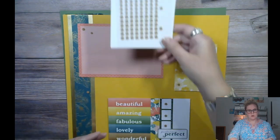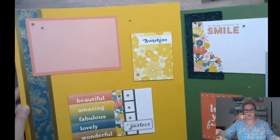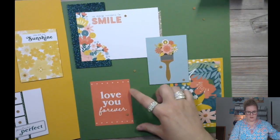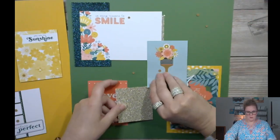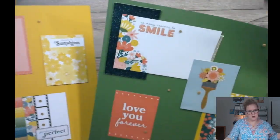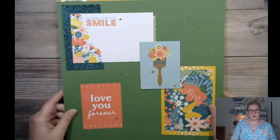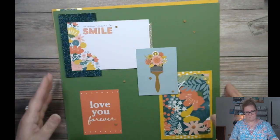Okay, so I think we are good, and this ends up being our double. Isn't that pretty with the gold? You can use whatever pictures that you have. You can even lay pictures out here. You can do some fun underneath there, which I didn't add, but you could. I've got a whole pack of that we're going to use here on our next project. But I wanted to show you just how easy it is to use these Memory and More kits to create your layouts for your pictures.